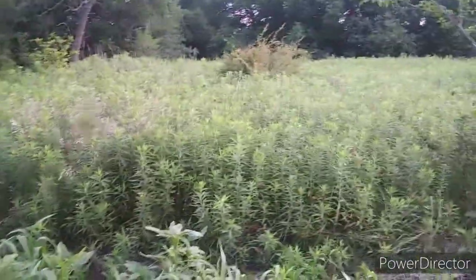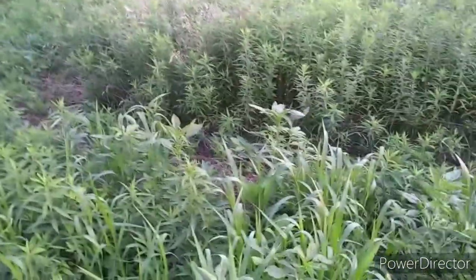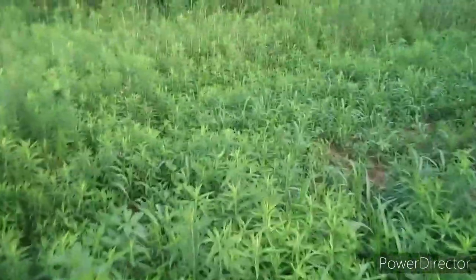Hey guys, and today we're out in the bedding area that I've worked on. I had spring deer bedding work and I did some videos on that, but this is just going to be like a summer update on the switchgrass and how everything is growing. As you can see, here's our switchgrass right here. We've gotten good germination in this. Got some little new ones coming in.